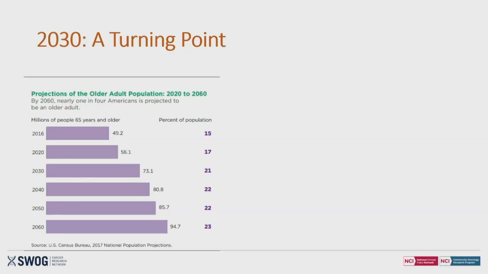2020 marks a turning point for the U.S. population because it's a demographic turning point for the U.S. Beginning that year, all baby boomers will be older than 65. And some of you may be aware of generational demographics, but the baby boomers is the largest population demographic in the history of the United States. At its height, it was 78 million strong.